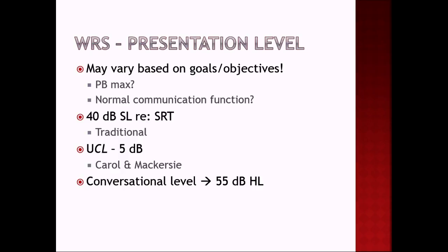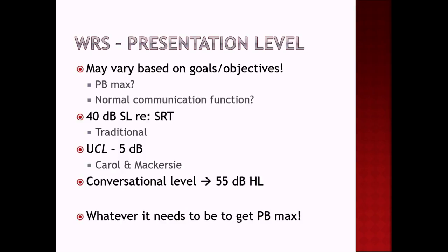But essentially, UCL for speech is the intensity level at which the patient goes, that is uncomfortably loud. And there are a number of ways to find it. You can use monitored live voice and keep up sort of a running monologue and adjust the volume. You can use recorded speech. There are scales of 1 to 7. You can ask the person to rate each intensity level as you talk to them. But there's multiple different ways to find the UCL, and it can usually be fairly quick to find somebody's UCL for speech.